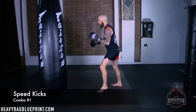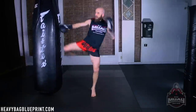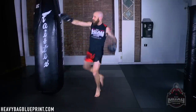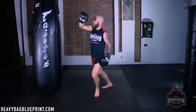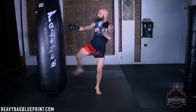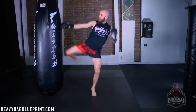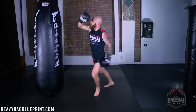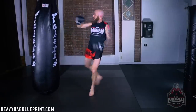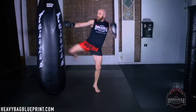We're starting off strong with some speed kicks. So you're going to use your right kick first and just speed kicks. Right kick, right kick, right kick. Once that foot lands, it's going right back up. You want to pace yourself though. This is four rounds. You want to go fast, but you want to be controlled and still be showing good technique, good hand positioning when you're throwing these kicks, and everything in between. So throw in that right kick as fast as you can. Fast, fast, fast, fast. Right kick. Let's go, let's go, let's go.